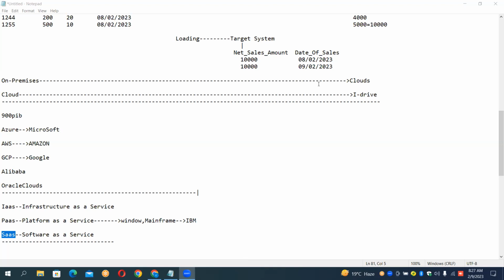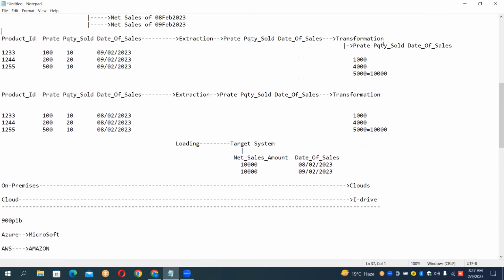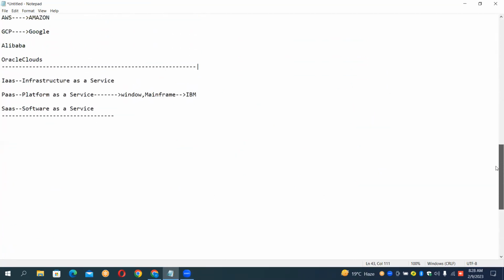For example, here you have it. Can you see? I have to find out the net sales amount in this example. As you have 3 records, I did it manually like this. If you have 1 lakh records, can you do it manually? No, sir. We require technological support, some software, such as statistical software.